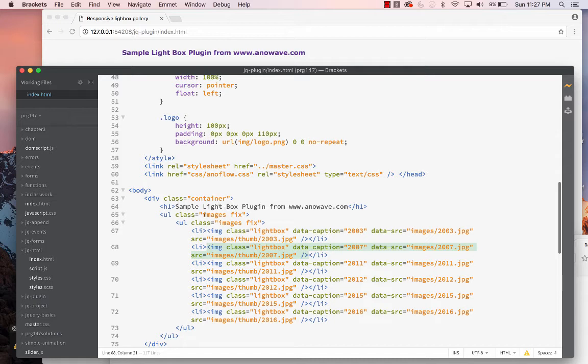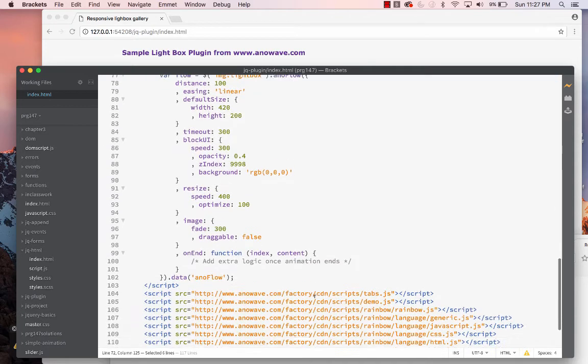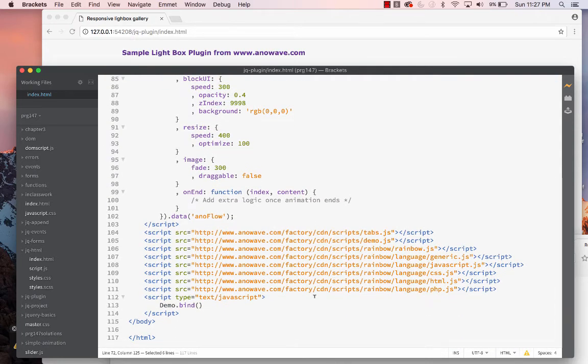I have an H1 tag here. I have a UL class image fix. This came from there, so all I really changed was my list of images here, and then I cut out the code from their page that I didn't want because they have a lot of stuff on their demo page explaining how it works, and I didn't want that. I just wanted to get it working. And then from here I could keep going and put other content in and make my web page any way that I want to. I left their script here right in the body where they did.